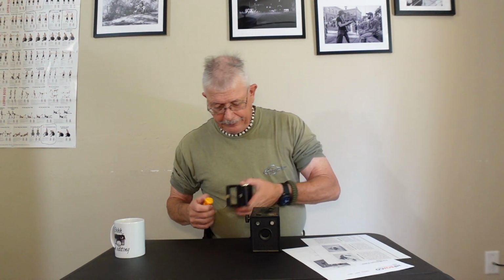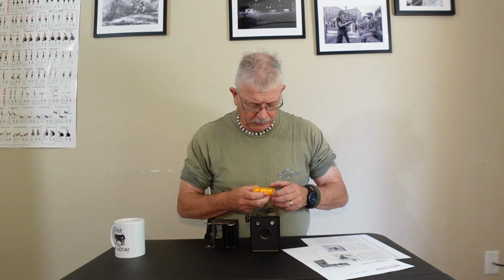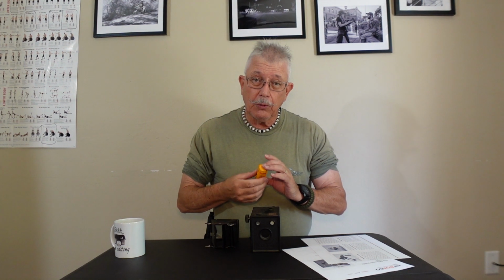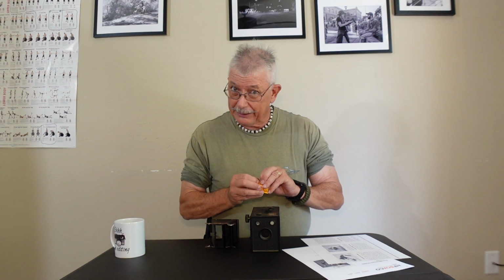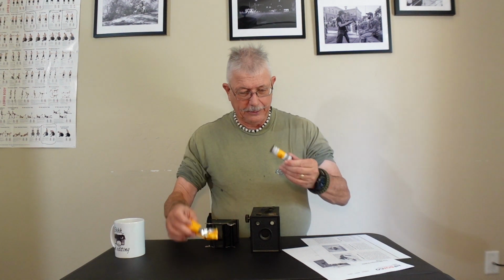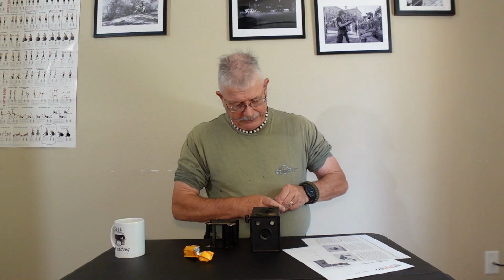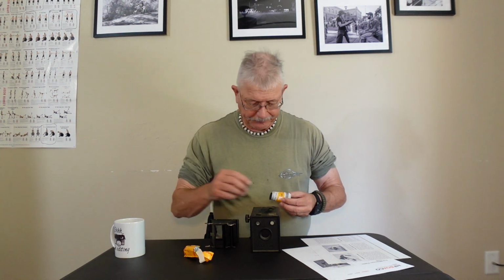Or advance the film. Now we're going to take our roll of film, our brand spanking new roll of film. It's a Kodak T-Max 100. And I have to point out that it did expire in July of 2021. So I'm actually loading up a roll of expired film. So let's see how that does. There it is. Got the retaining strap off, you might say. I like to go even a step further and pull it all off if I can.